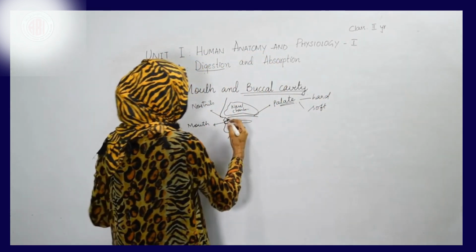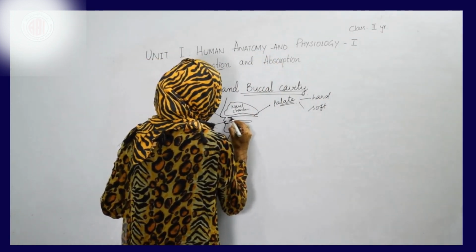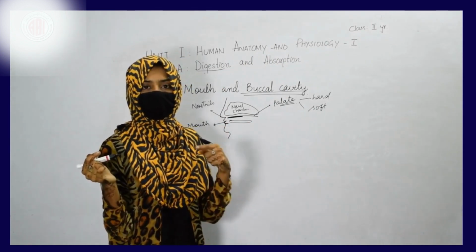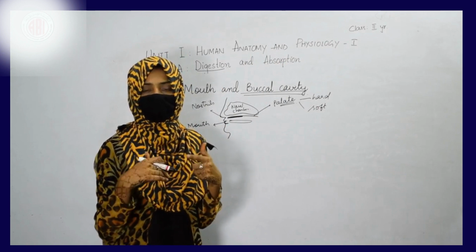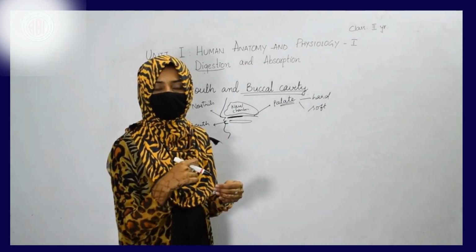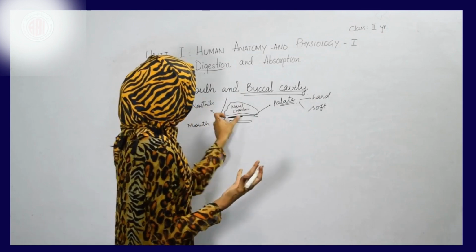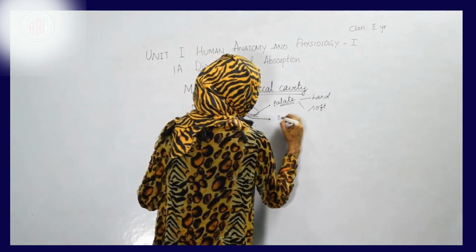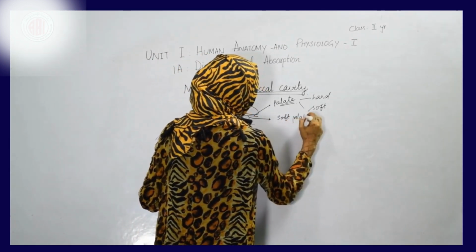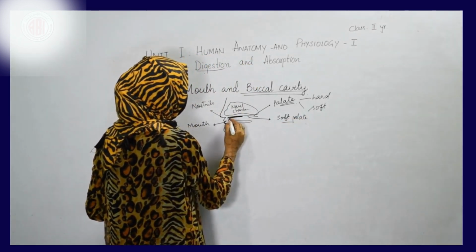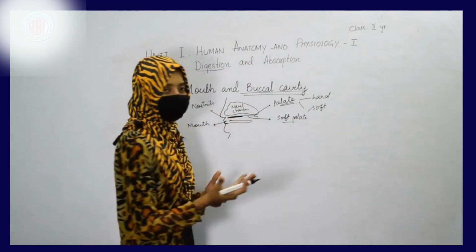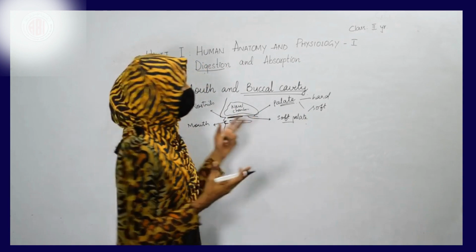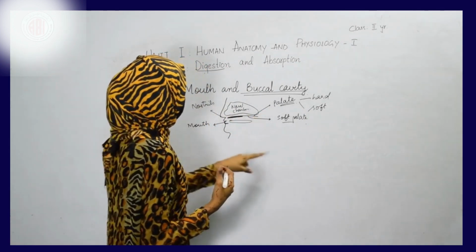When you see the anterior part of this roof, then it is a little bit hard. Just roll your tongue on the roof of your mouth. You can find the hard part. As the tongue rolls up inside, then you can find some soft and cartilaginous part, and this part is called as soft palate. So anterior part of the roof is hard, so it is called as hard palate, and posterior part of the roof is soft, and we call that as soft palate.